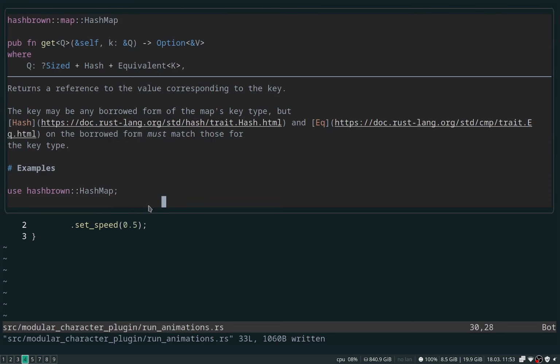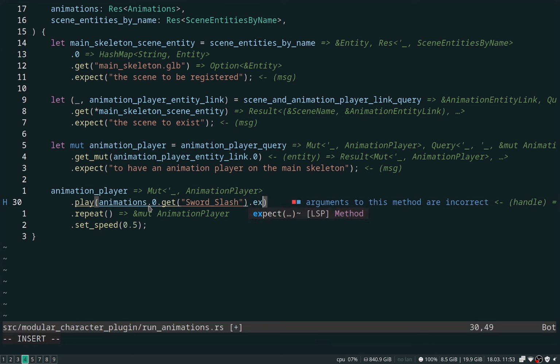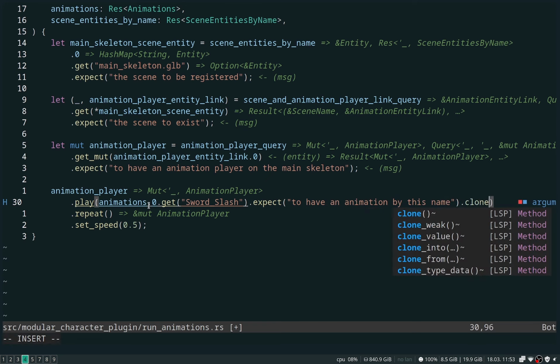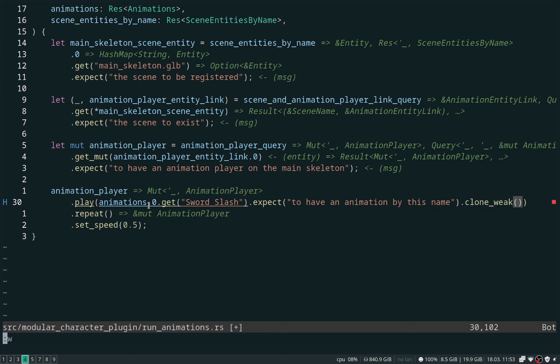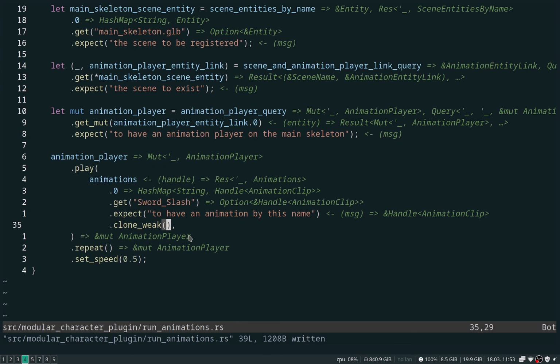That's because this is an option or possibly a result, so let's have it expect to have an animation by this name. And I think you have to clone weak this, which is something I never fully researched, but it is what works. So I've typed it in there.